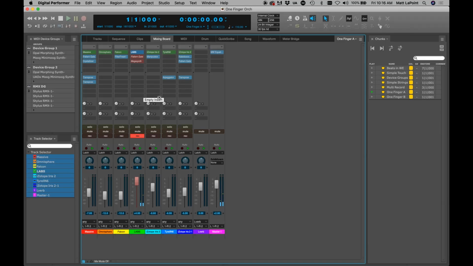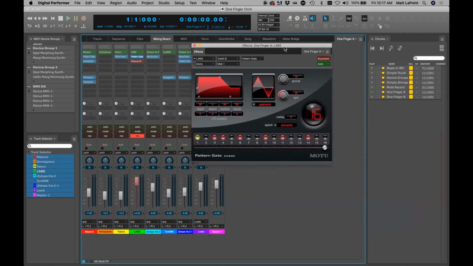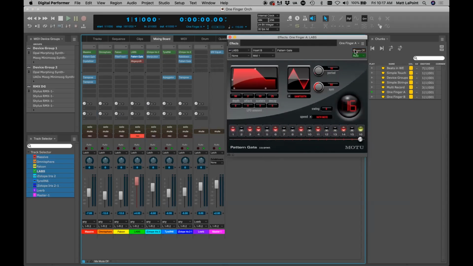So there's unaffected, this beautiful harmonic string. That's a film score in itself right there. I mean, there's a Marvel scene where somebody's dying here, unfortunately. So we're going to give it some Pattern Gate. You know, why not? I'm addicted to this plugin here. What does it sound like? Let's make it more subtle.